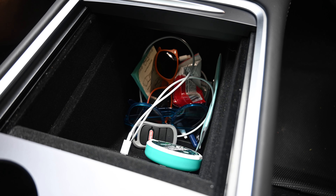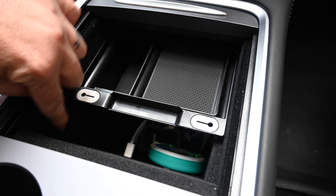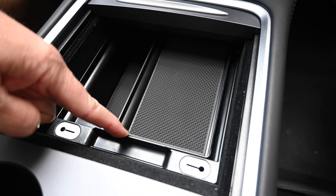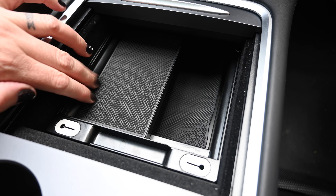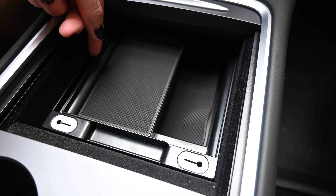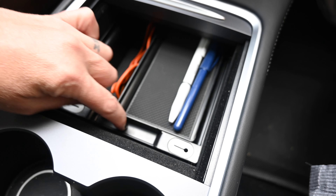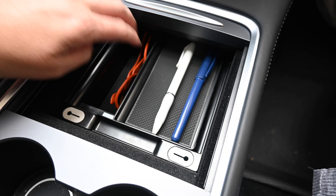So I was actually not quite sure how this was going to work, but check this out, my friends. It actually just slides in on these little rails right here on the edges, and you keep your pit accessible for all of your things that offend people, and you can then hide said things from people who are offended. This is actually much better than I thought it was going to be. So you have a little storage cube here. Slides over — one underneath. That needs to get some heat on it to stick down, but it's fine. I'm going to give this a big thumbs up. You still get your big cubby down here, and you have organized storage up here.